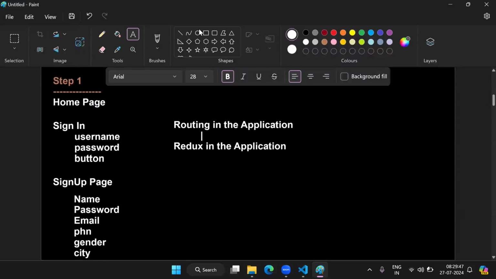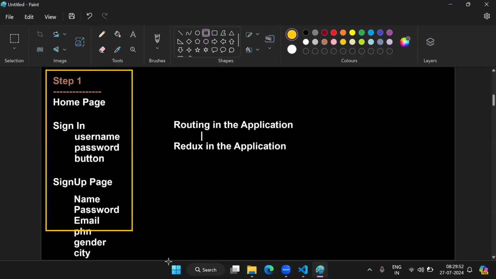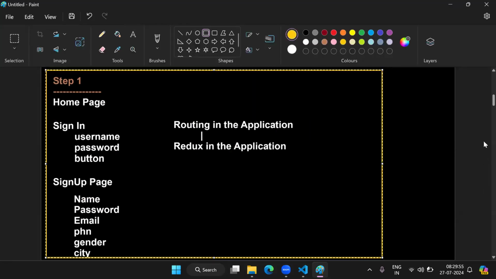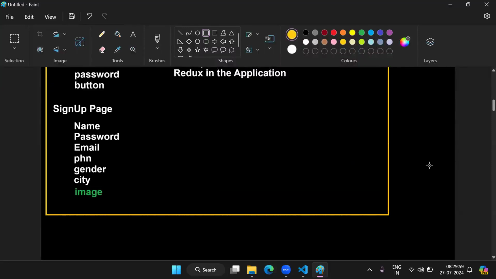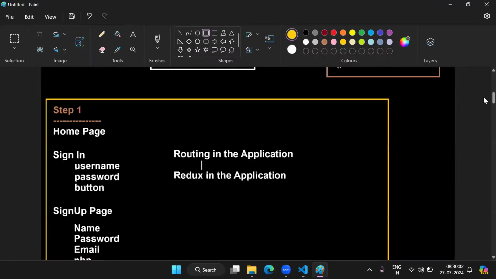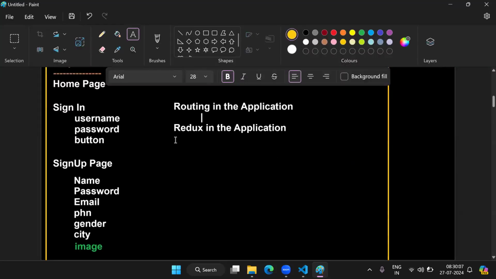So first, let's try to finish everyone up to here. Then we will proceed with the next step. And here we will integrate Bootstrap as well. Already we know how to integrate Bootstrap. This is what we have to do.